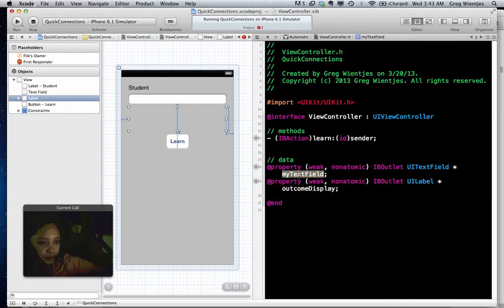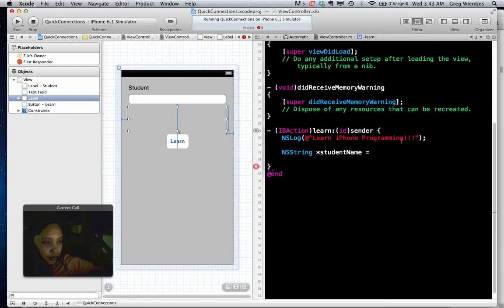Okay, it's called myTextField. So that's the name of the UITextField. So it'll be self.myTextField.text. That's going to pull out the name.